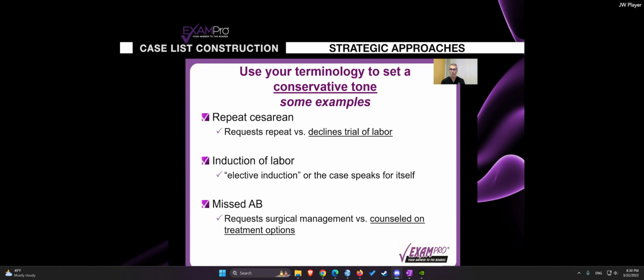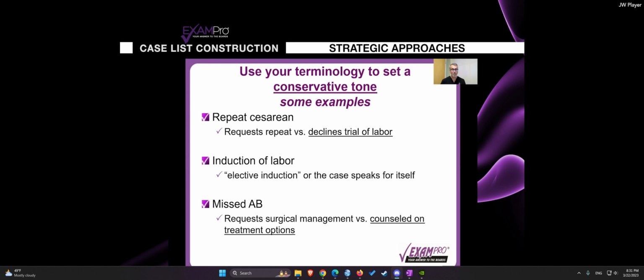So if every patient who's a candidate has in the antepartum column declines trial of labor, or perhaps in the procedures or treatment column, you choose instead to list TOLAC counseling. And I do think TOLAC is a reasonable abbreviation you can use. But again, if every patient who's a candidate has this mentioned, as I'm reading your list, I'm thinking, oh, this is a conservative style of practice that you talk to patients about the option for trial of labor.